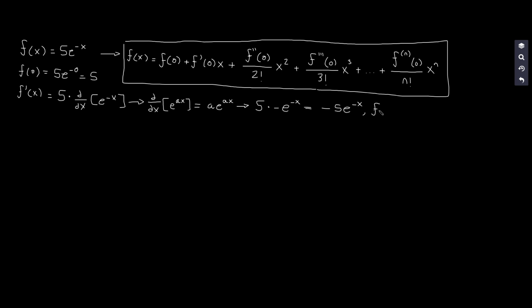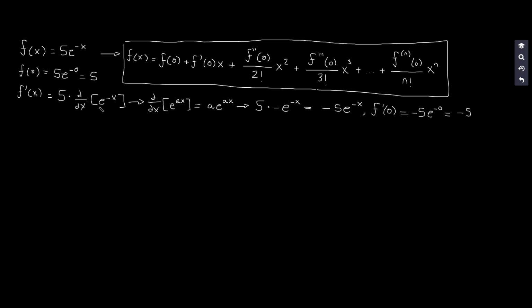So then we found f'(x), and we want to find f'(0). We can get that by plugging in 0 into our derivative here. So it'll be -5 times Euler's number raised to the power of -0, and this is going to be -5. And so then we want to find the second non-zero term so we can plug it in, right?